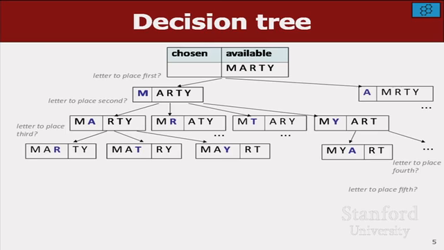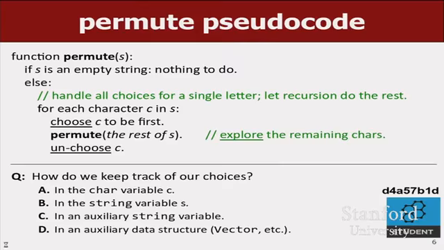I'm going to do one of the later Socratives instead of this one. Basically, the Socrative question is asking something about how do we keep track of our choices? And I think I'll still pose you that question, but I just want to discuss as a group here. So choose a character, permute the rest, and unchoose the character. That's kind of what we're thinking.